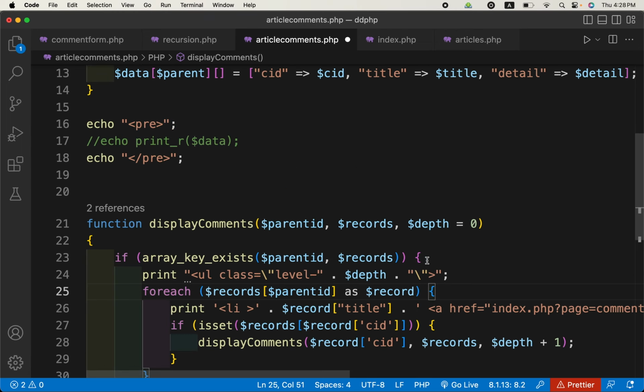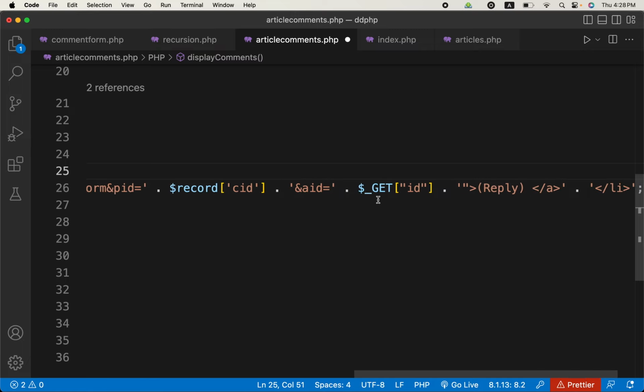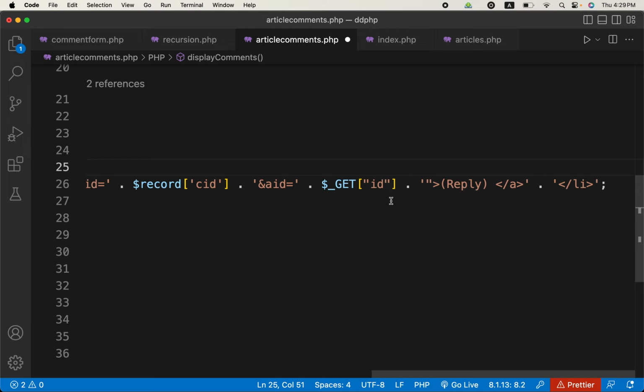It should be cleaned in a real world scenario, but for now let us assume we are going to get only the IDs in the URL. So these two parameters will be taken along, and this is the reply. Maybe we need to add some more space, or let us leave it like this.